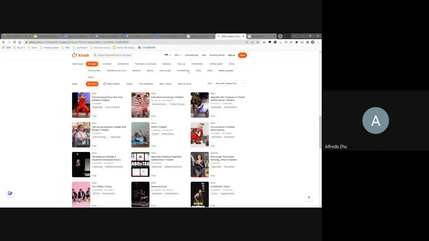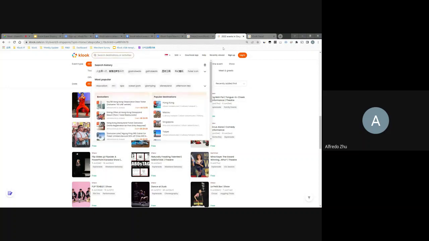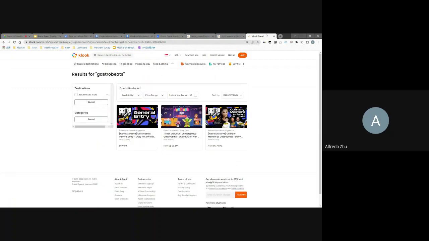Where we use the horizontal banner is in the last case. In some cases, customers will know exactly what specific types of event they're looking for. They may use our search engine. So if they search for events using the search bar, they will see the search results, and all the events will be listed with the horizontal banners.